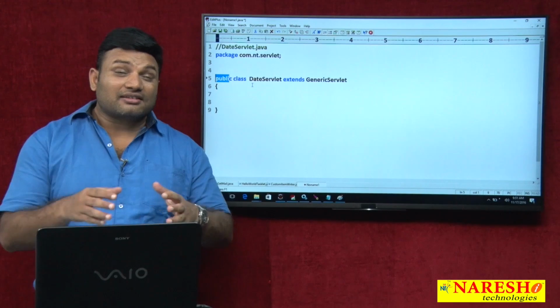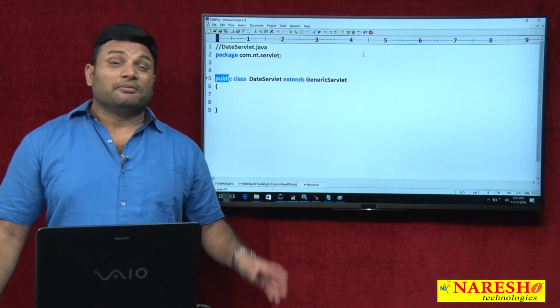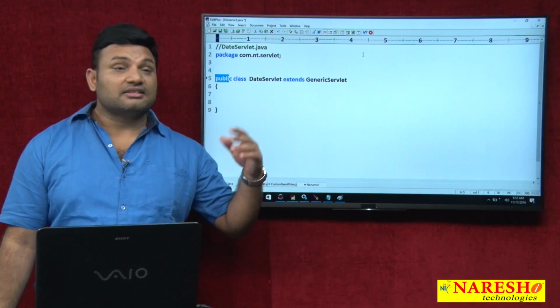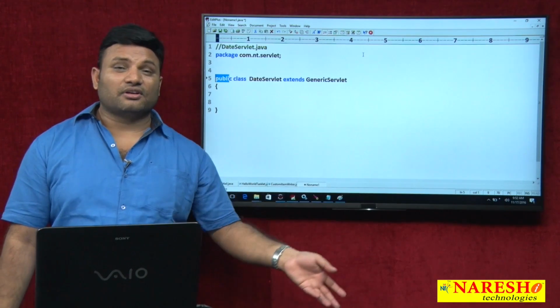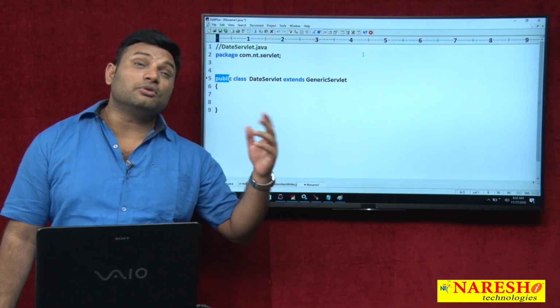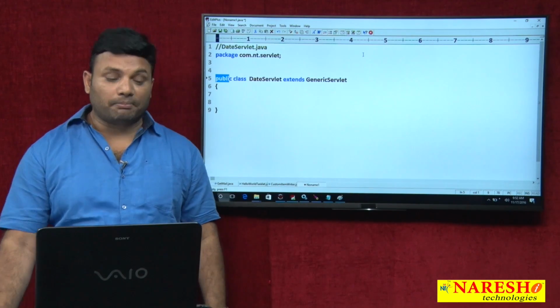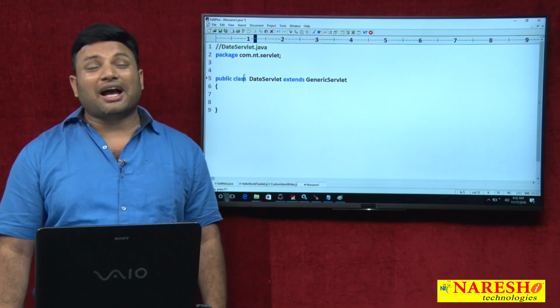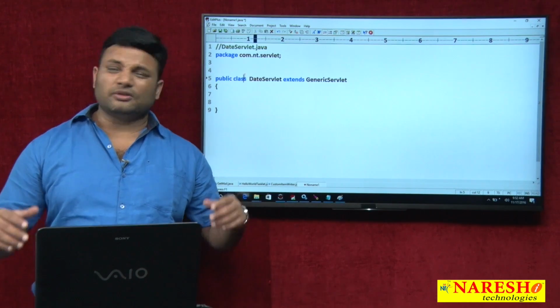And our class is there in our own package, com.nt.servlet package. But the servlet container is there somewhere else, somewhere in the server. So to make our class visible to the servlet container, our class must be taken as a public class. While developing other technology applications, taking a class as public or not is your choice.